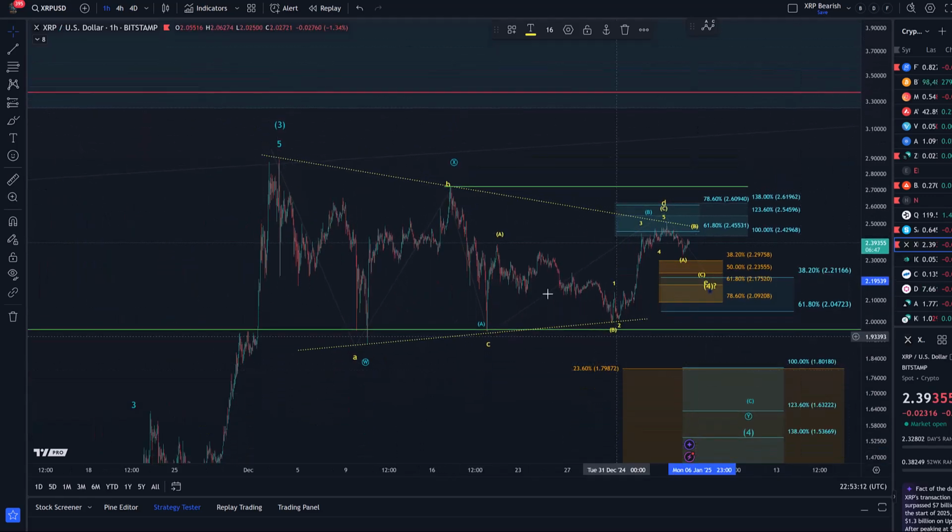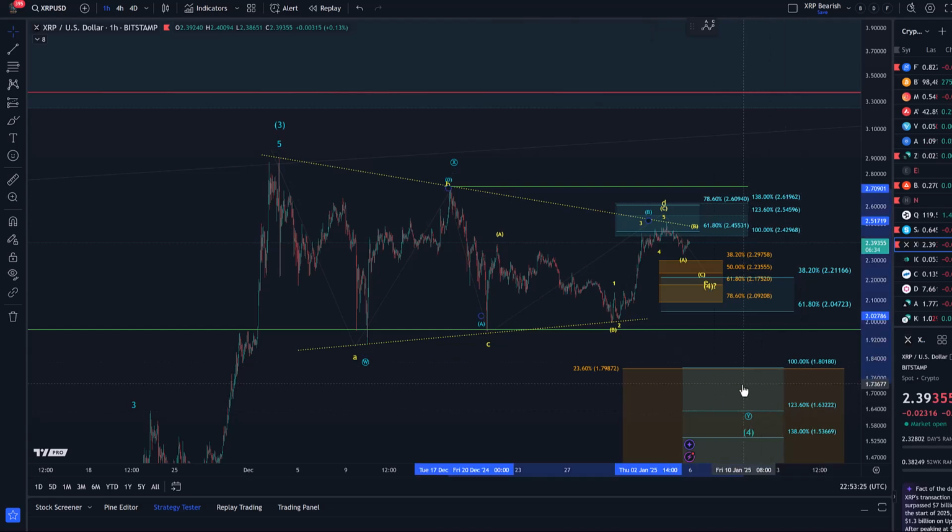That's the blue scenario. I don't see it really at the moment. I would need more downside momentum to consider that with a higher likelihood. For now, the pullback looks nice and corrective, so it doesn't yet look like the start of a C wave to the downside in the blue scenario. So we remain focused on our yellow scenario for now, especially as long as we're holding above support.